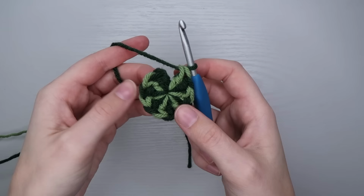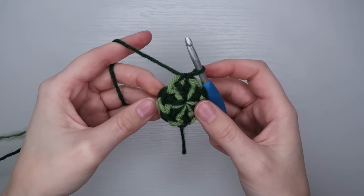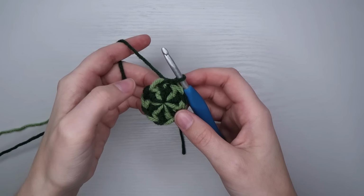Next thing I'm going to do is a slip stitch to close the round. I'm going to go through the top of my first stitch, yarn over, pull through that, and pull through the loop on my hook. And that is a slip stitch. And that is the end of the first round. So we have 12 double crochets, switching colors every stitch.